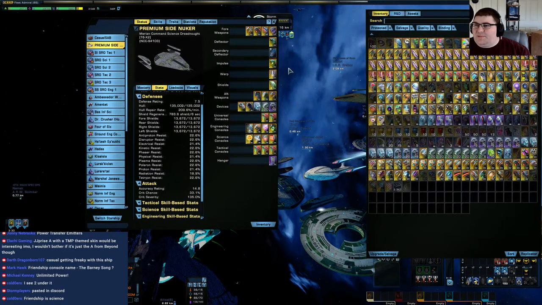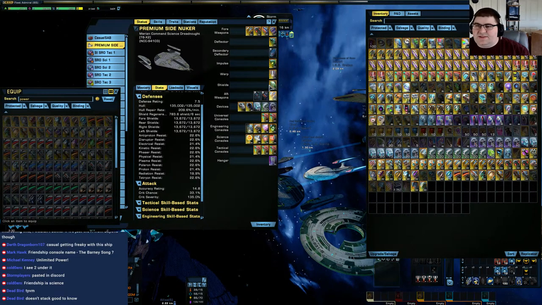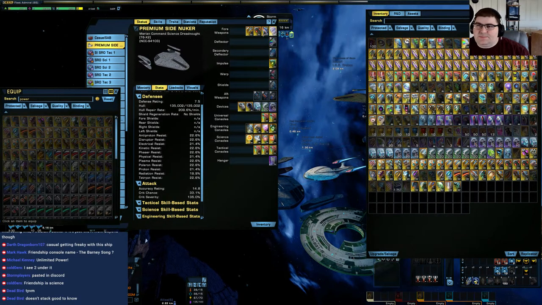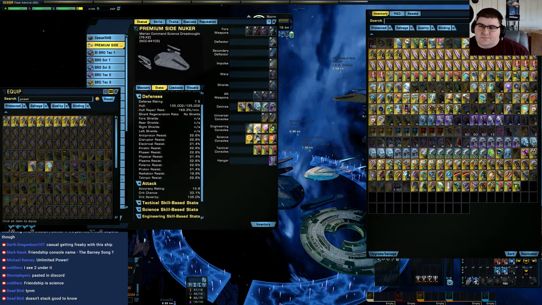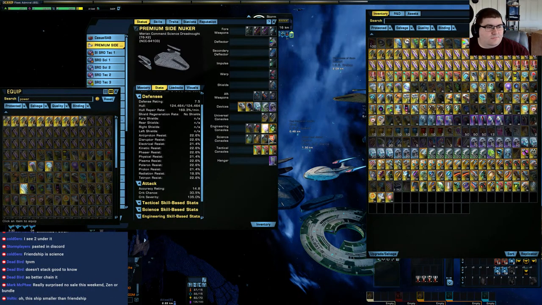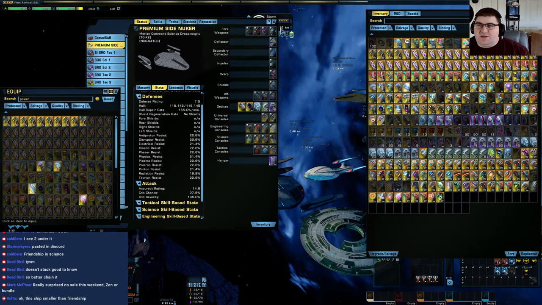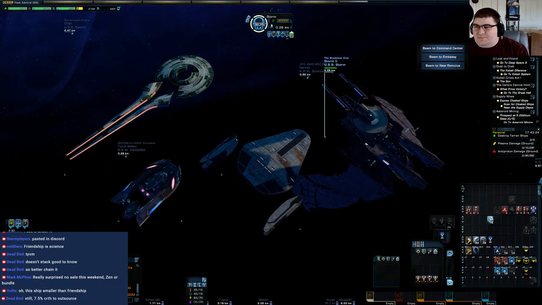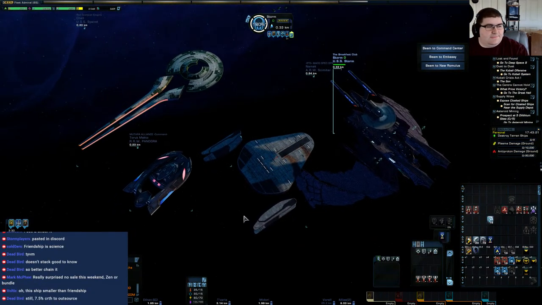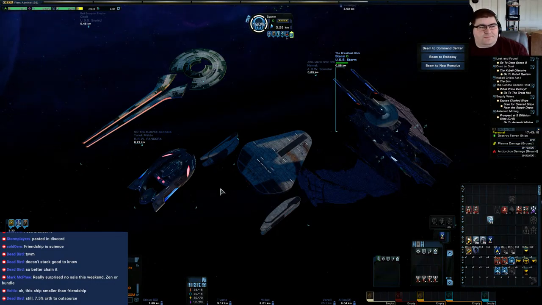Okay, let's get this crap off the build. Rip space on the ship. This ship is smaller than the friendship, is it? Yeah, I guess it is. I mean, they're both pretty big. Yeah. And it's also an activation for the trait.